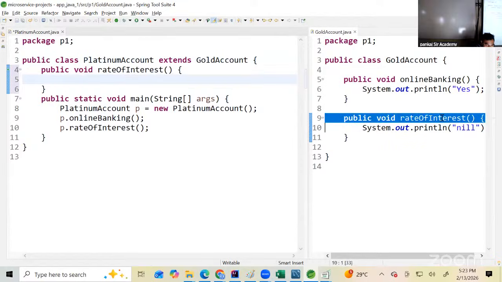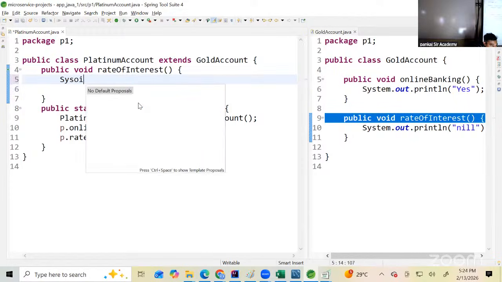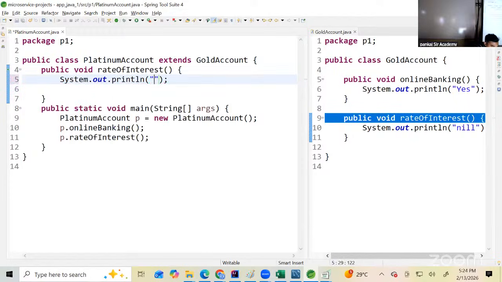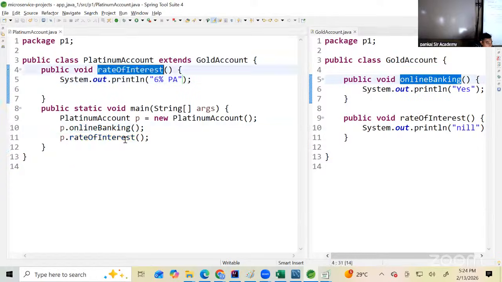Can you see that? Now here, let me print 6% per annum. Now press the control key here. See, what is it calling? Now press the control key here. What is it calling? What was it calling earlier?